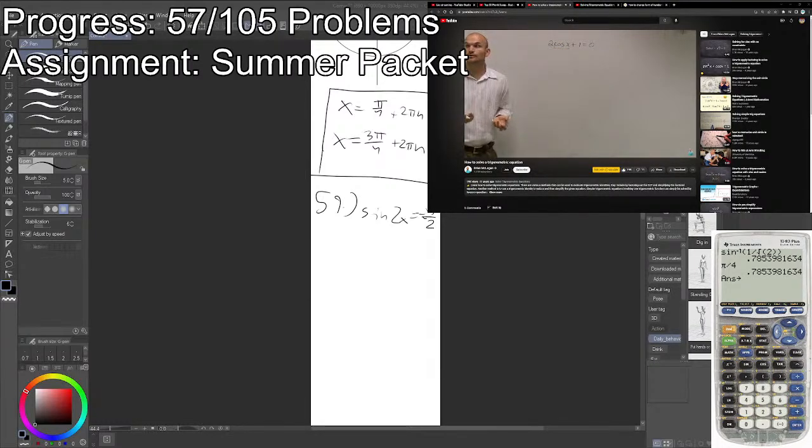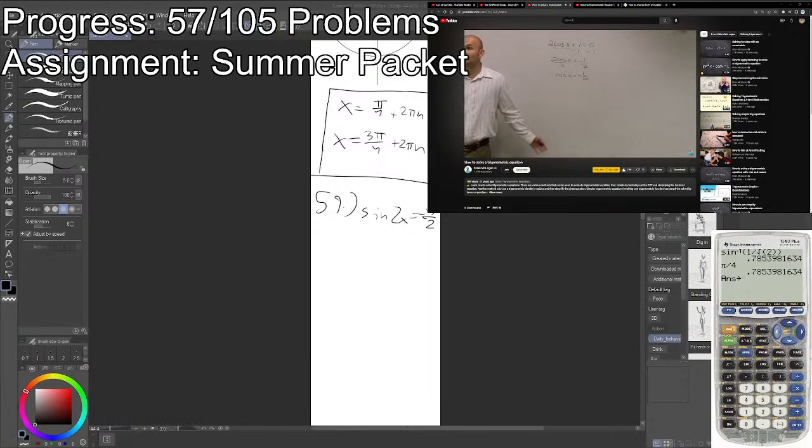So what I need to do is undo the operation that's happening to it. First thing we always undo is addition and subtraction. So I'll subtract the 1 on both sides. I get 2 cosine of x equals -1. Then I'm going to want to undo the multiplication that's happened to it. So I'm going to undo multiplication of 2 by dividing by 2. So I get cosine of x equals -1/2.